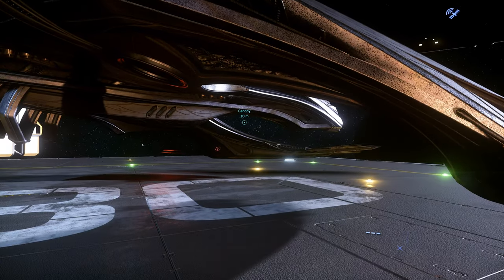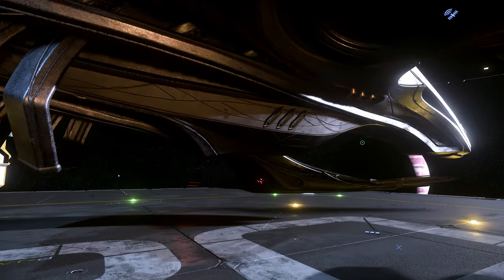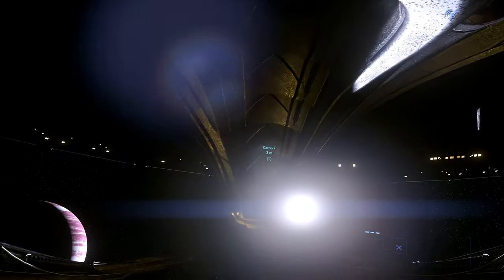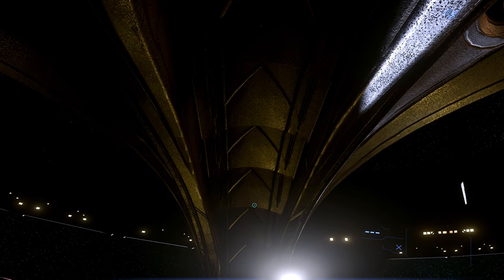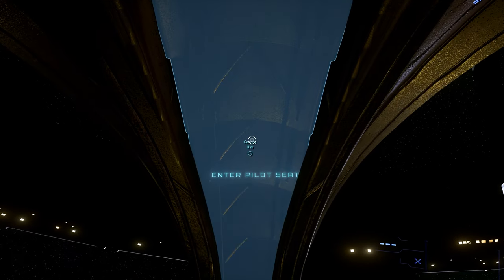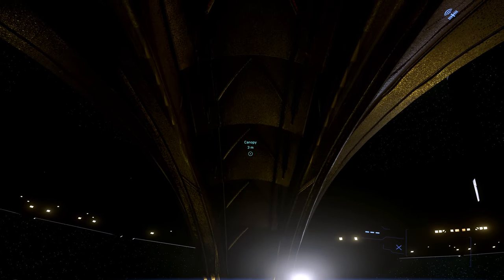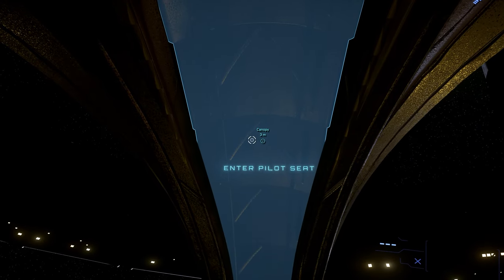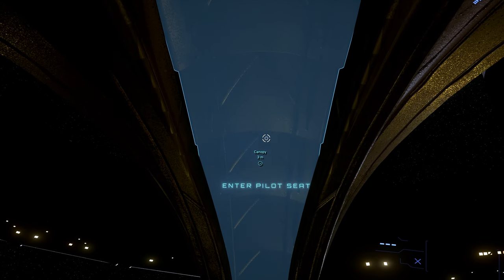Let's go into first person mode. And we will see that there's only one way to get into the Blade, and that is right here in this section. That's how you get into the blade. You go to the pilot seat. As far as I know, there are no other parts on the outside to mess with. No weapons base, nothing like that. It is a fairly old design ship coming back in 3.2.